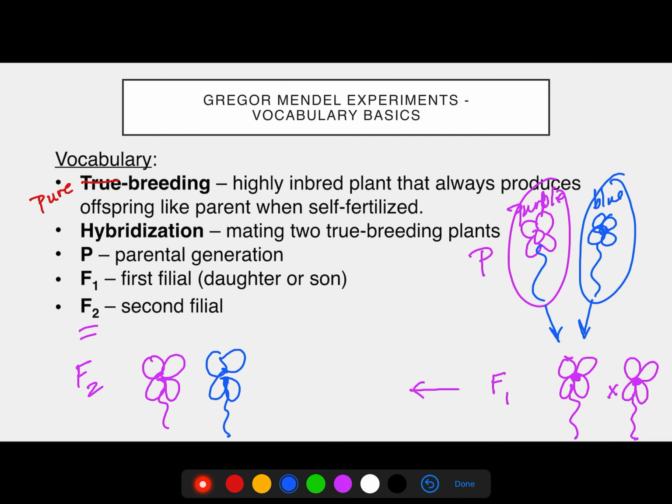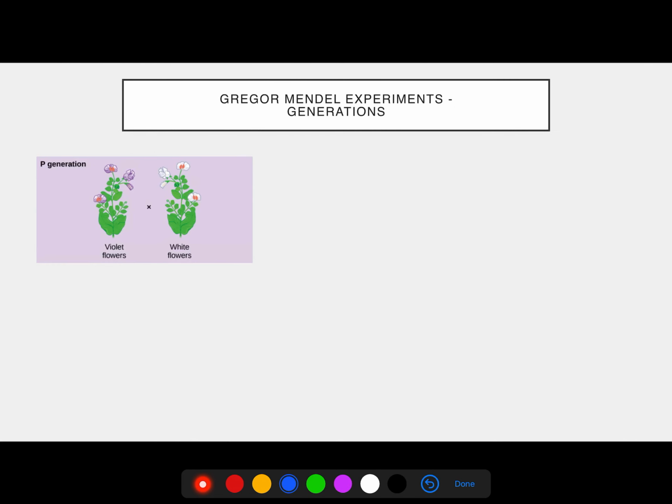So this is the idea that Gregor Mendel wanted to show, and he wanted to be able to show some statistics about. He's very math oriented. And so he used true breeding parents, took data on F1 offspring, and generated F2 offspring, and was able to figure a bunch of stuff out that we know about today because of him. So let's see how he did this.